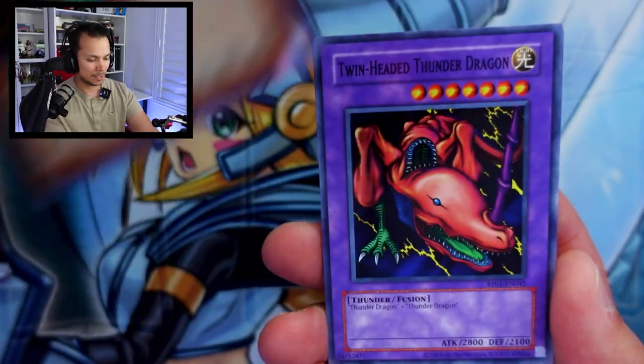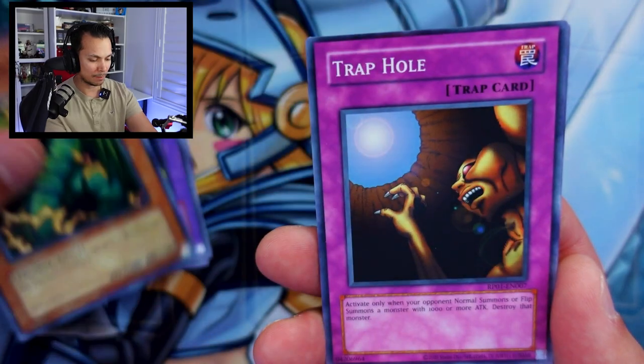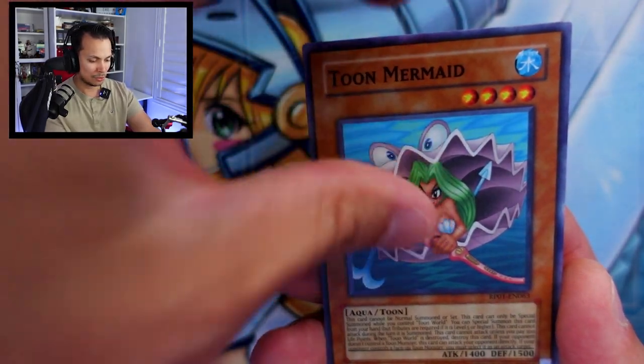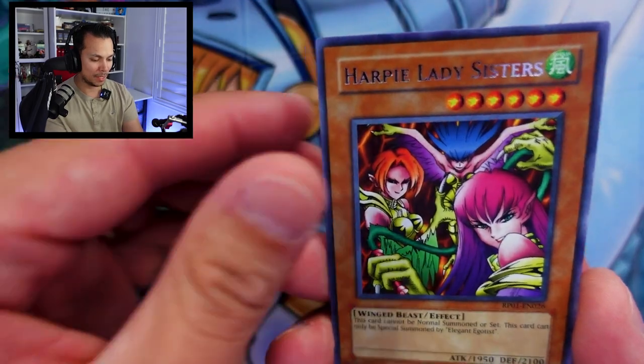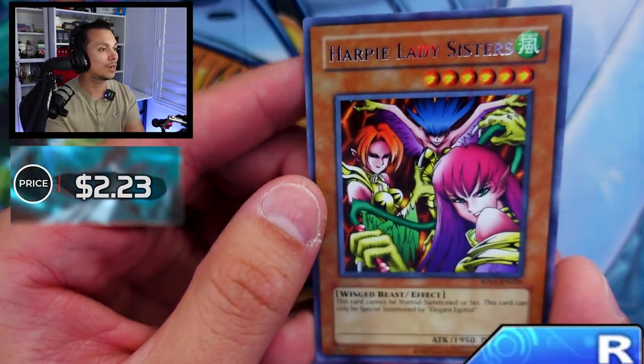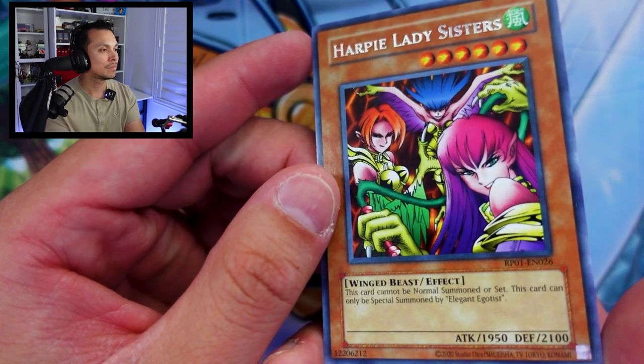Yeah. All right, here we go. Man-Eater Bug, Twin-Headed Thunder Dragon, Trap Hole, Giant Germ, Black Illusion, Toon Gaia, and the Harpy Lady Sisters. Close. Only a rare. Close to the Harpy Lady, that's right, Cyber Harpy Lady. Yep.